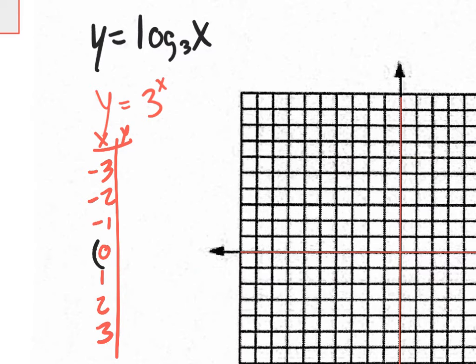Plug in the easiest number, 0. 0 as an exponent, anything to the 0 power is 1. So the output's 1. And you could continue with the growth factor of 3 to make it grow on the outputs. So 1 times 3 is 3, times 3 is 9, times 3 is 27. It's off the graph. Going backwards would be not multiplying by 3, but multiplying by the reciprocal of 3, which is 1/3. 9 times 1/3 is 3, times 1/3 is 1, times 1/3 is 1/3, times 1/3 is 1/9, times 1/3 is 1/27. And that's already ridiculously small.